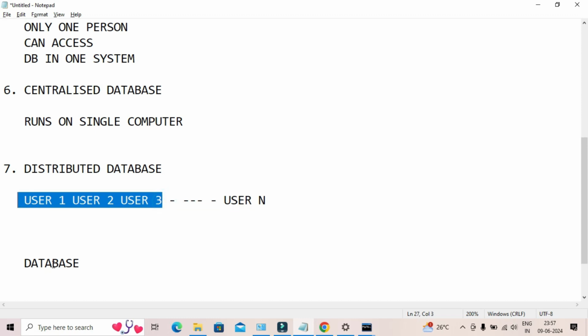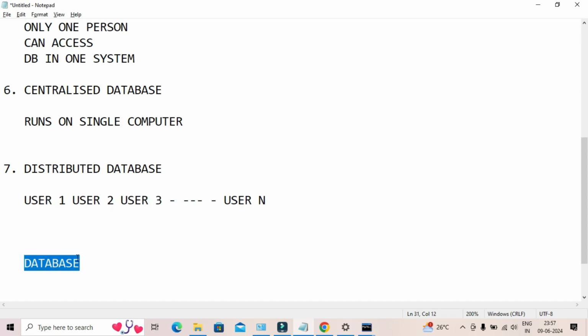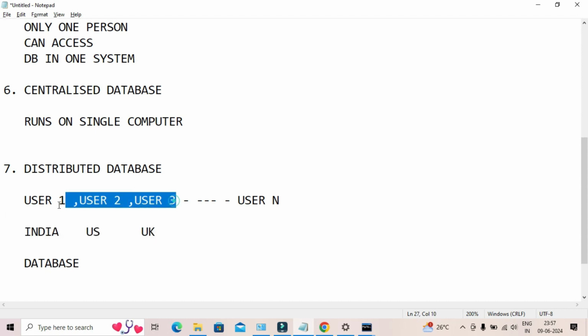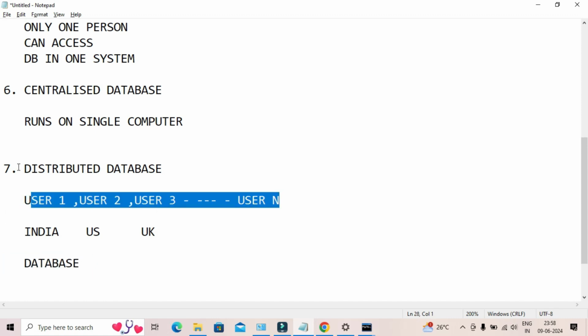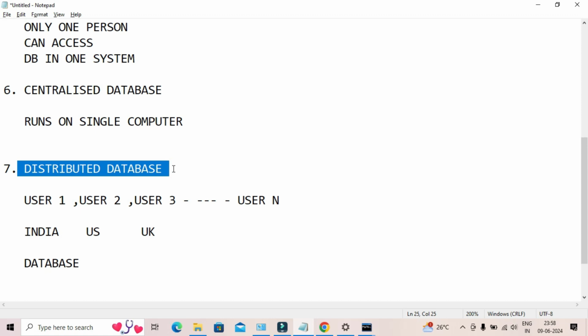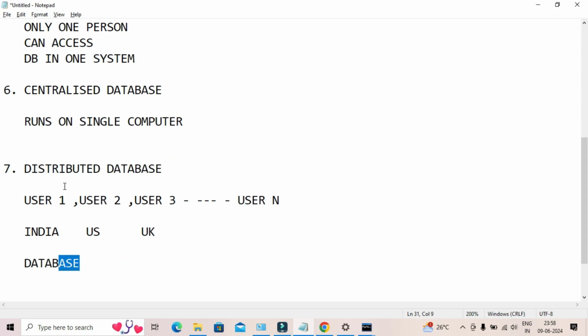These three users want to access this database at the same time. User 1 is located in India, user 2 is in the US, and user 3 is in the UK. What a distributed database helps with is that this database is installed in each and every place: India, US and UK.